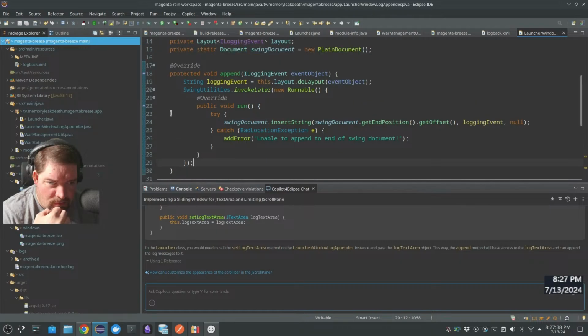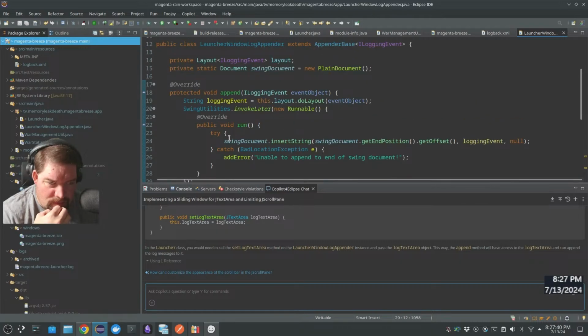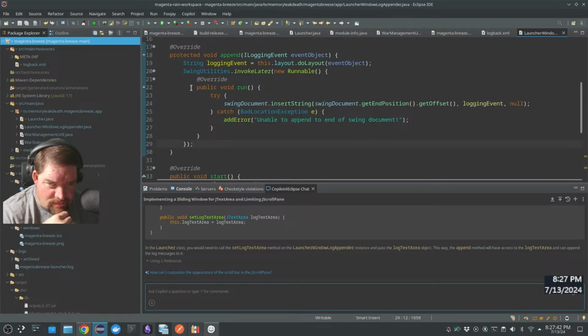I'll be happy with it just inserting forever right now, and then I can cut it down if this works. So I have that.